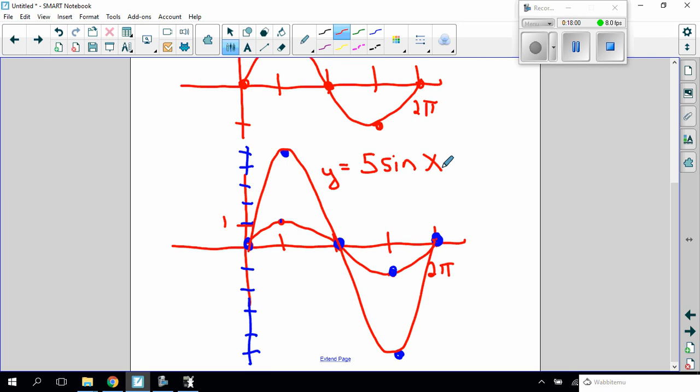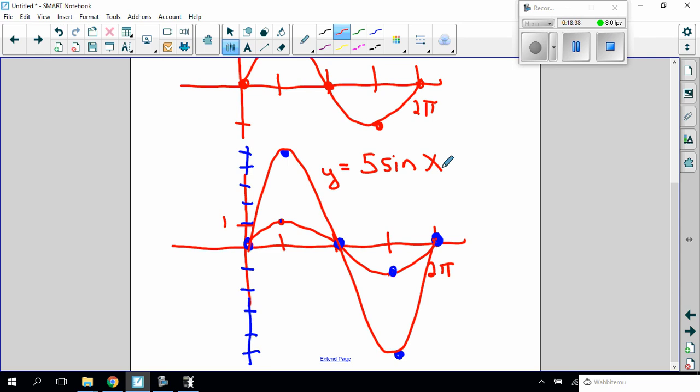So yes, the 5 does still stretch it like always. But really, if you want a quick graph, you just say the new vertical scale is 5. There is no difference between the 2 graphs, it's just that in one you actually see it being stretched. The other one, well, obviously you don't. This looks like the same graph as before, you're just switching numbers. And that is why trig graphing is fun. You do have to understand that it is getting stretched, but you don't have to actually draw it stretched. You don't have to draw it compressed, but you do need to understand that it is compressed.